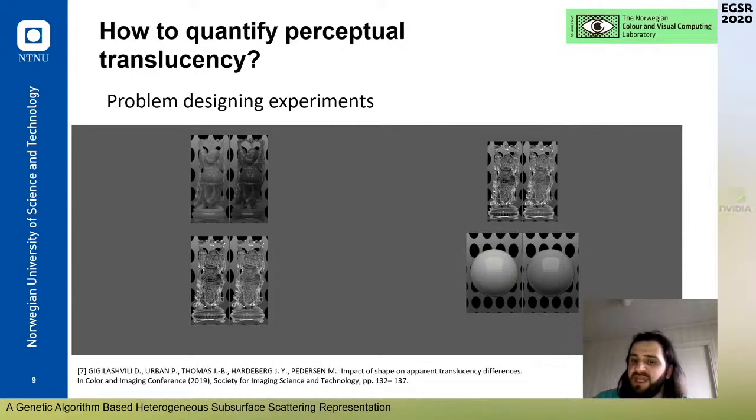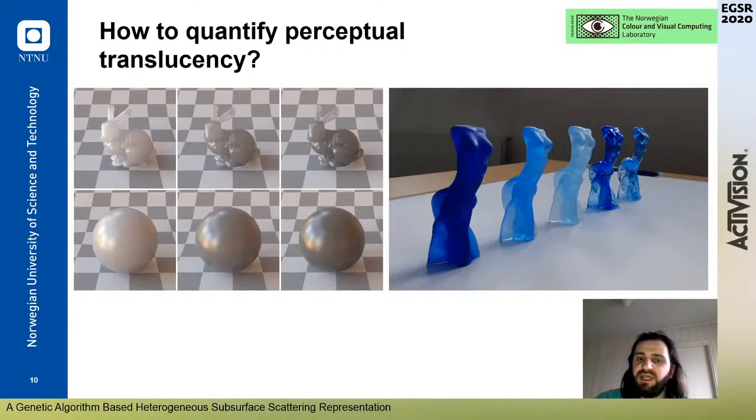On the right, the same is happening. We got responses that the two spheres are not translucent at all, and they are opaque, so there is no translucency difference. So people do not know how to compare translucency differences. In many papers regarding translucency perception, they conduct experiments asking people to identify, for example, in a two-alternative forced choice, similar stimuli by translucency. And then the question is, how do people know what translucency similarity is?